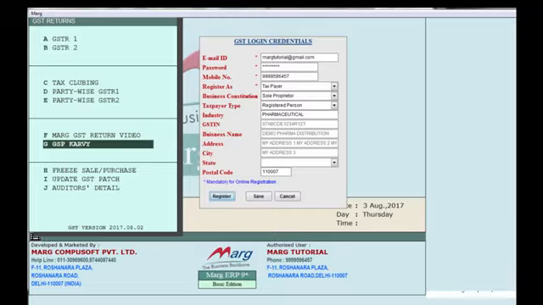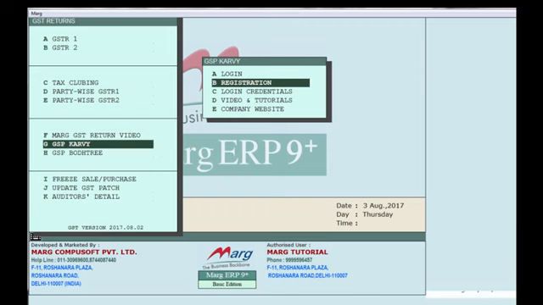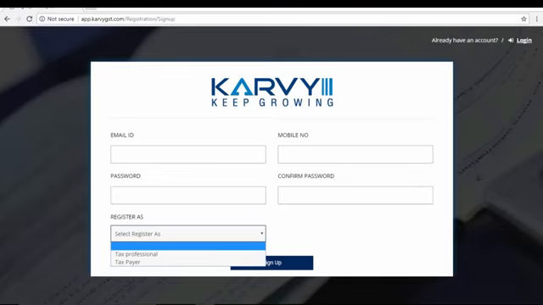If you want to save these details, then click on Save. And if you want to make any changes in these details, then click on Edit. If you directly want to register from the SI portal, so you will enter on registration. This will directly switch you on the SI's registration page. So in this way, directly SI's registration page will appear. From here you can do registration.